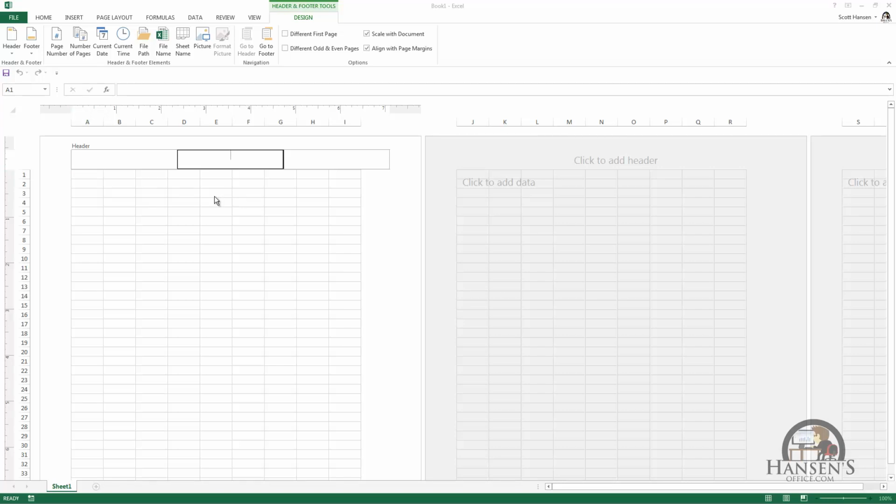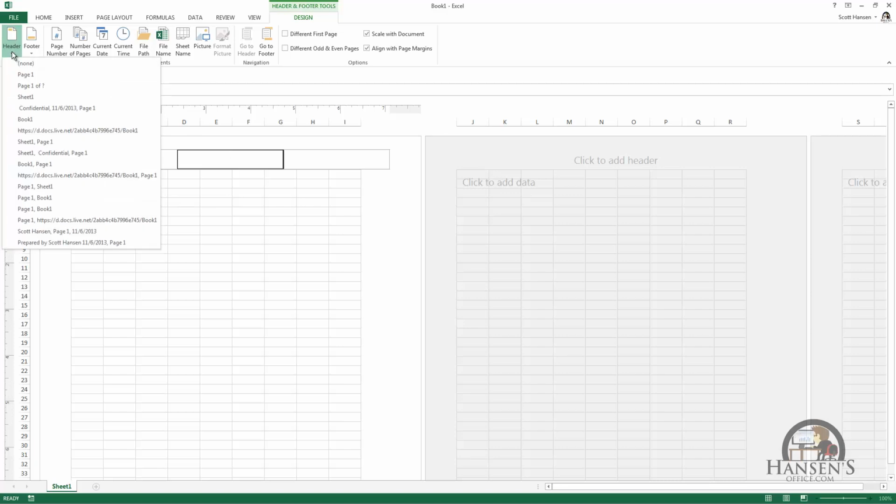So I'm going to go to the Header and Footer group and left-click Header. And we get a drop-down of some header presets. The first one is None, which you can use to clear a header that you've previously created. We don't have one yet, obviously. And below that is a list of 17 different options that we can select from.